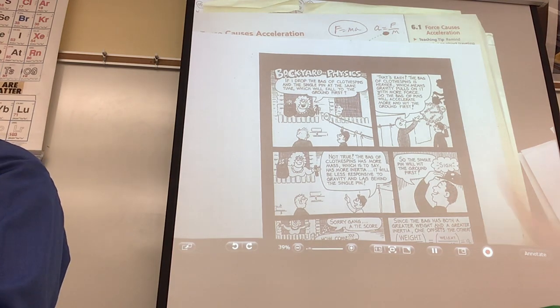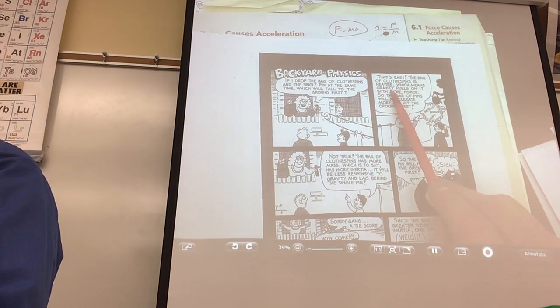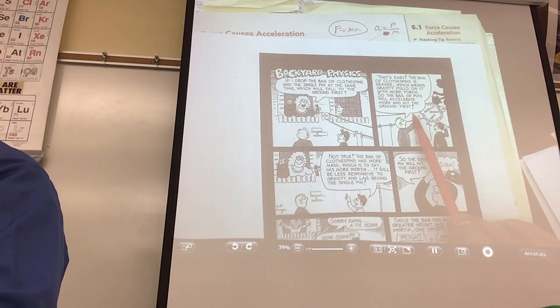Let's try it again. That's easy. The bag of clothespins is heavier. True or false? It is true. Which means that gravity pulls on it with more force. True or false? That's true. So the bag of pins will accelerate more. False. And hit the ground first. False. All right, next. Ready?